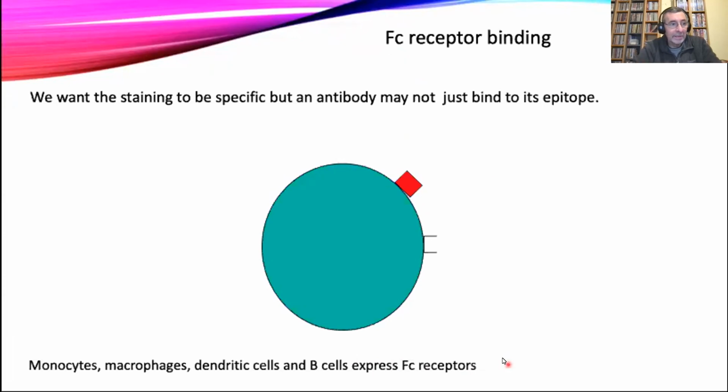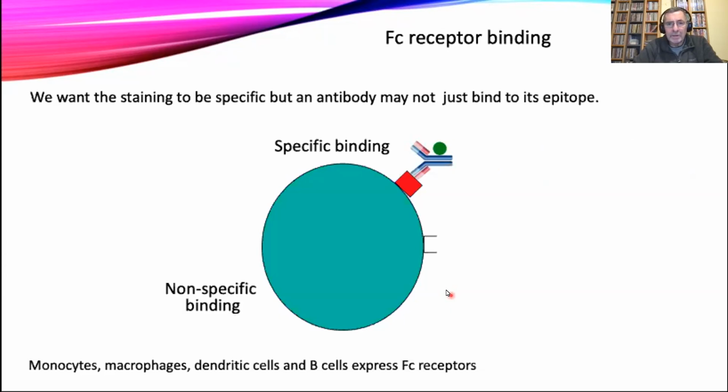So part of their job is to detect antibodies. And that's what these are on the surface of the cell. So, if we're in an ideal world, what we're doing is we're staining our cells with an antibody against our specific marker, which binds, which is great. That's exactly what we want. But in the real world, we also get some non-specific binding. That antigen binding site of our antibody may bind to a different motif on a different protein, or it may get entrapped somehow in the cell. So we'll have a little bit of a level of non-specific binding.